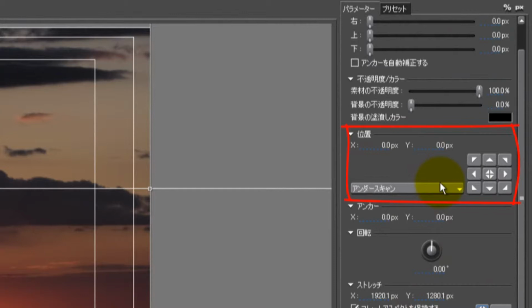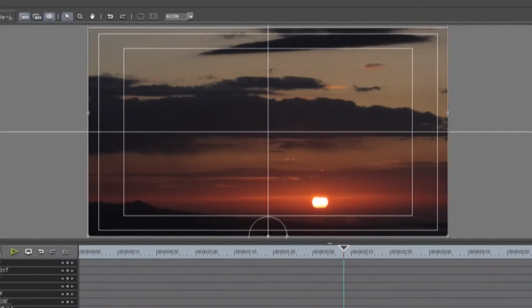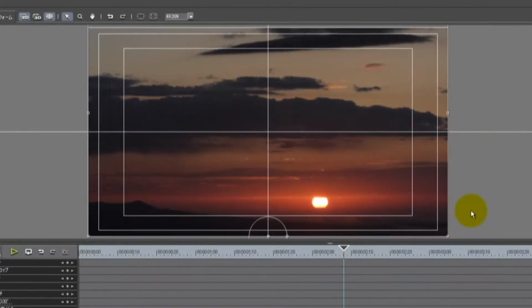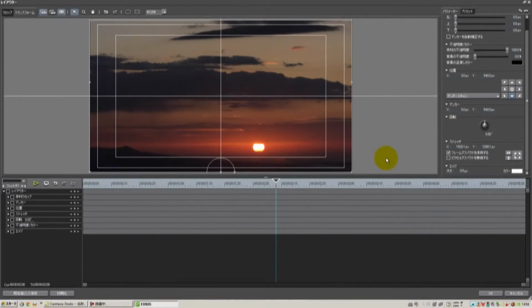In the Parameters settings screen, look at the Position settings. Now, click on the triangle icon at the bottom. Yes. Now it only cuts the top of the screen. The mountain and sun are displayed without being cut.